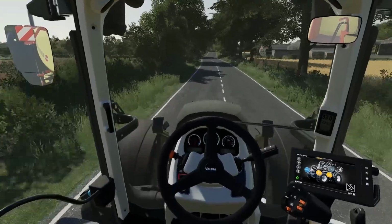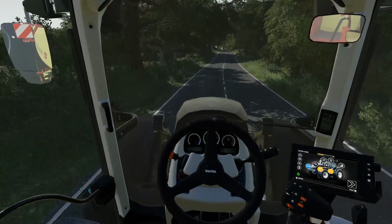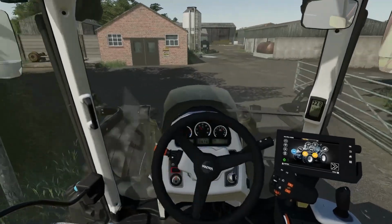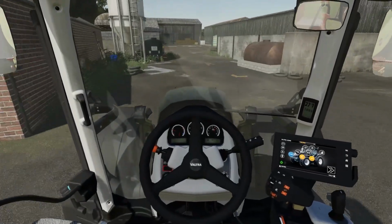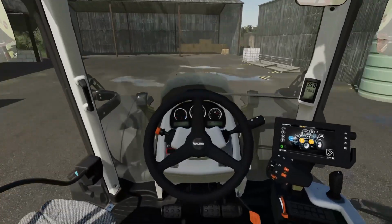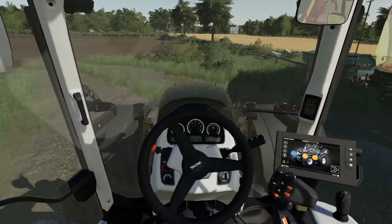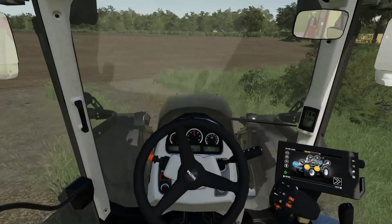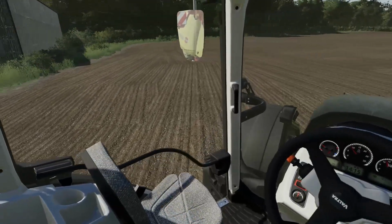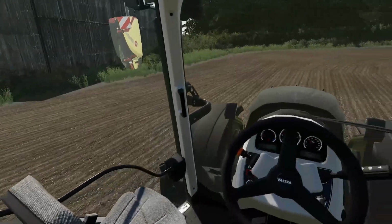I have to go and put this on the Brogan trailer down there. The trailer's over in the field with the combine. If there is very little spray contracting to do, then we may look at changing this for a smaller mounted sprayer. This is an incredibly big sprayer for the size farm we've got. 6,000 litres.